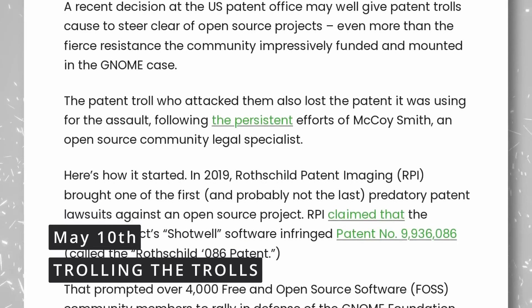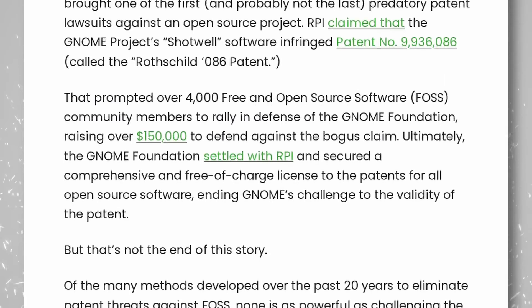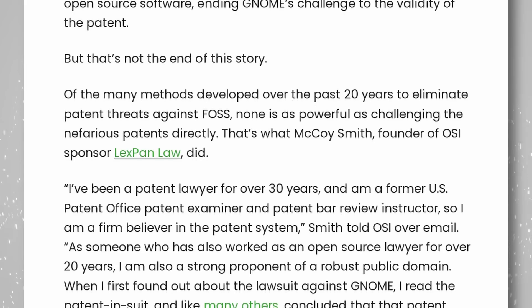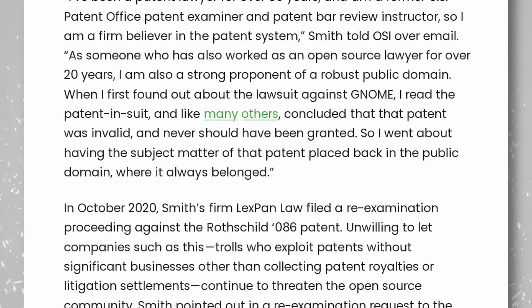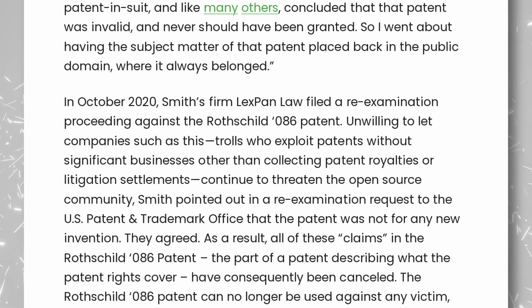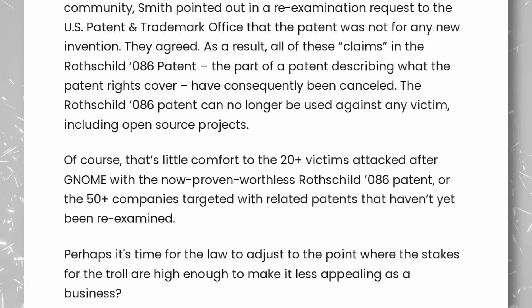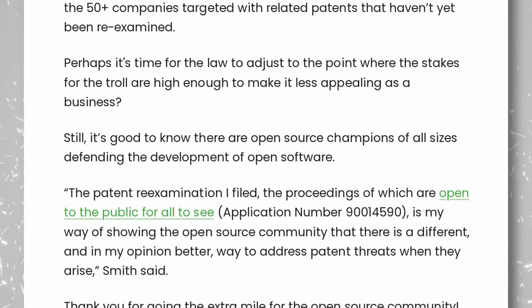You might remember that GNOME had to fight a patent troll back in 2019. A company that can only be defined as a patent troll decided to attack the GNOME project for infringing on one of their patents, specifically on the way Shotwell, the photo manager, could be used to grab pictures from an external device — the way all photo managers have done for all time. The community rallied around GNOME, donating around $150,000 US, and GNOME settled the dispute, getting a complete free license to the patent for all open source software. But it turns out this wasn't the end of the story: McCoy Smith, a lawyer specializing in fighting patent trolls, asked the US patent authority to re-examine this specific patent, which has since been found invalid. Software patents aren't a thing in France or in the EU, and I think that's a good thing.